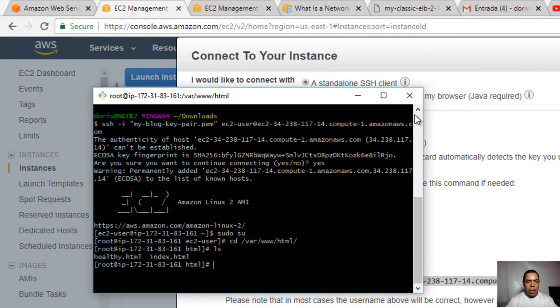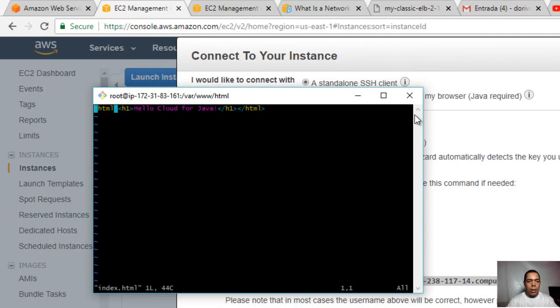Let's edit our index.html. This is our machine 1.